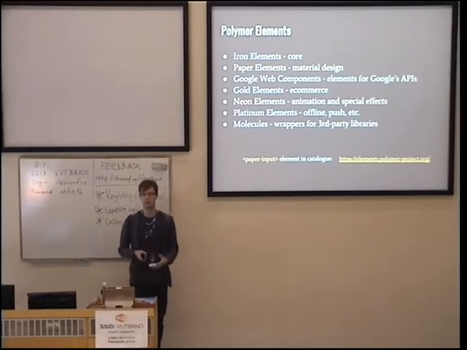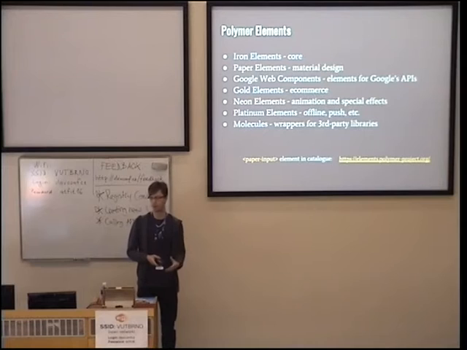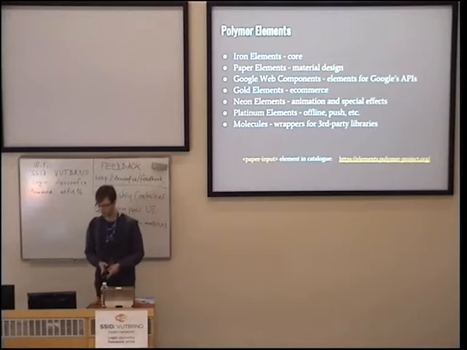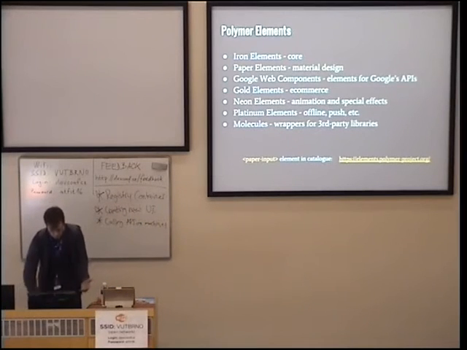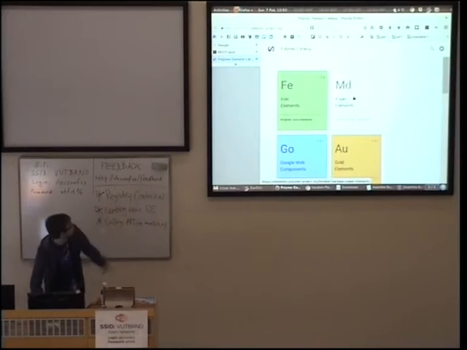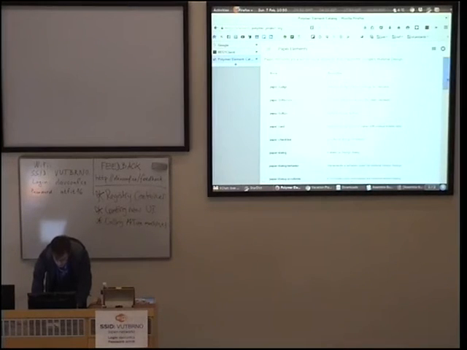Okay, when you start looking for some web components, you'll quickly find Polymer Elements. Polymer Elements are divided into 7 categories. I won't go into detail on all of them, but we will look at one of the elements, paper input, which we can use in our forms. So here we see all the groups in the catalog of Polymer. The paper input is in paper elements, and we'll find it here.